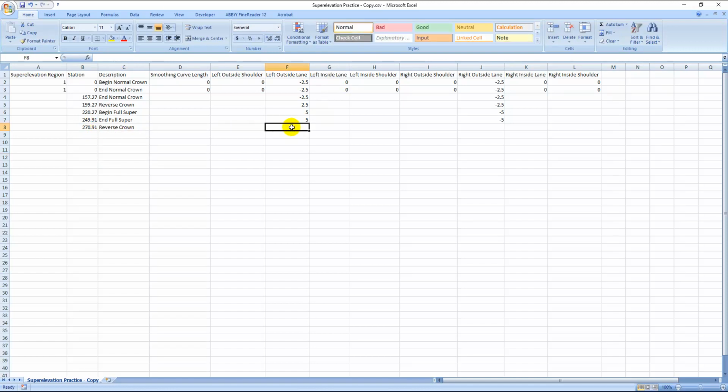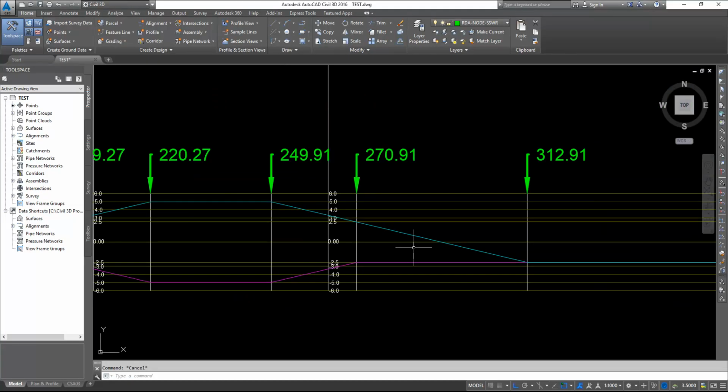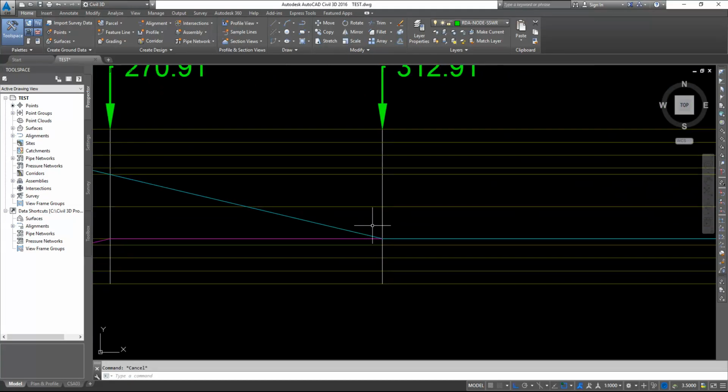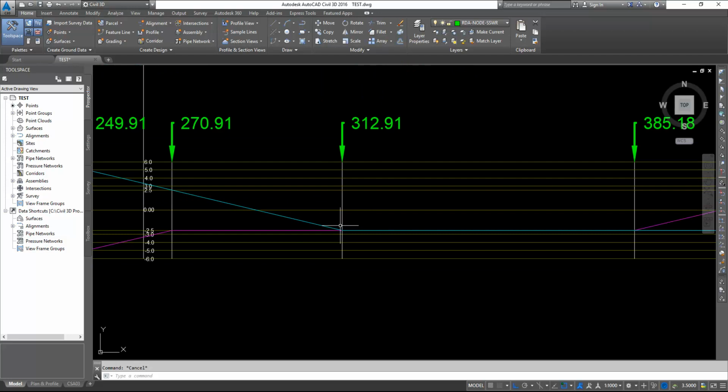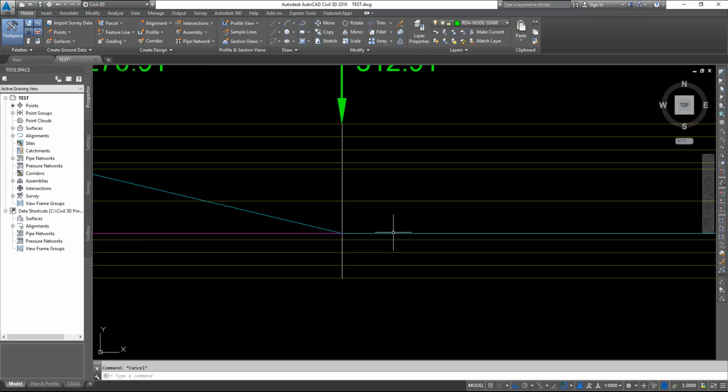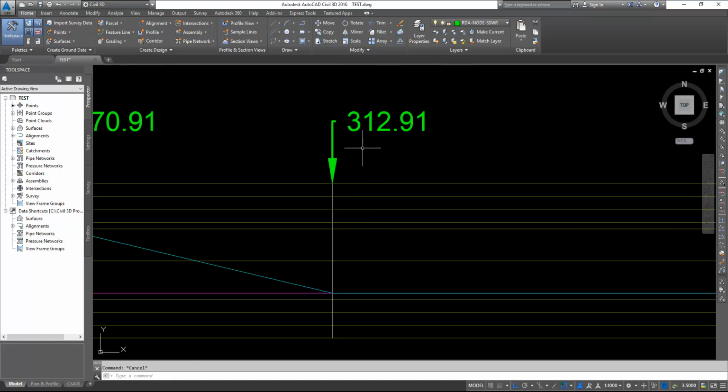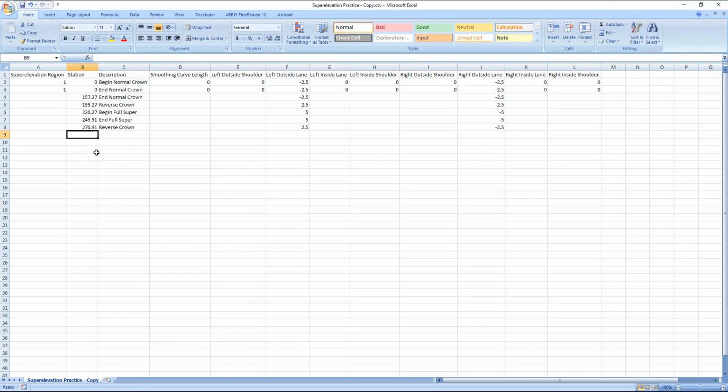Left side is plus 2.5, right side is minus 2.5. Now at the end this becomes normal crown, that is minus 2.5 on both sides. From this point onwards your normal crown starts. We call it begin normal crown. Begin normal crown happens at 312.91.